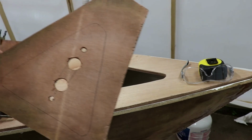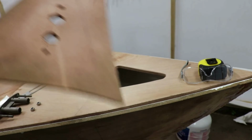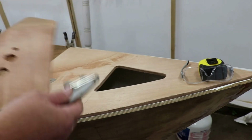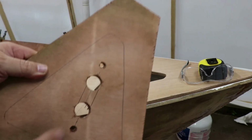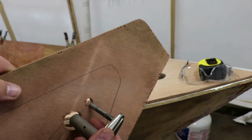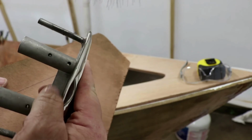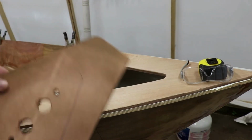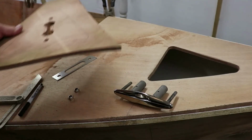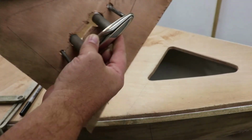Got our piece with our holes cut out. There it is. See? Oh, there's my problem. I didn't think I needed to cut the center piece out. I was like, oh, this fits in great. Until you get to the stiffening piece right here in the middle. All right, let's plot the jigsaw. All right, that was way too much work, so I just did it off camera. So let's see how this bad boy fits in here now.